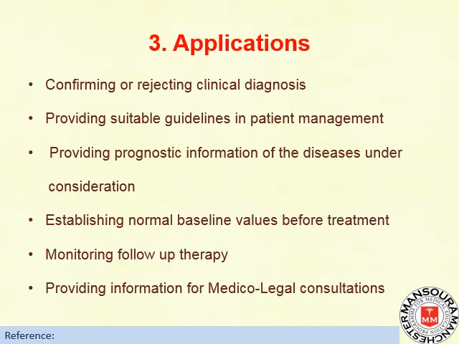we can know from a specific investigation whether this patient will be a good responder to chemotherapy or not. Establishing a normal baseline value before treatment. This baseline value is very, very important in establishing a follow-up curve, checking if the patient is doing better and responding well, or if we need to change the line of treatment we are using. Monitoring and follow-up of therapy, and providing information for medical legal consultation in certain conditions.